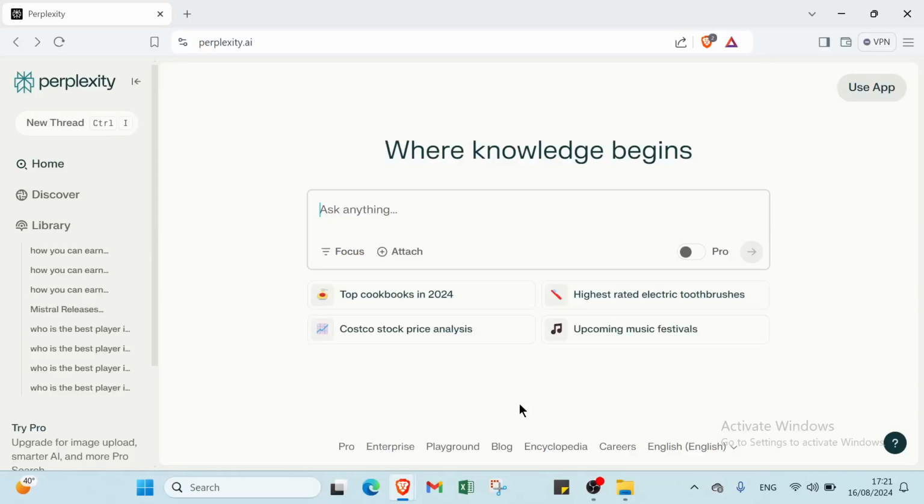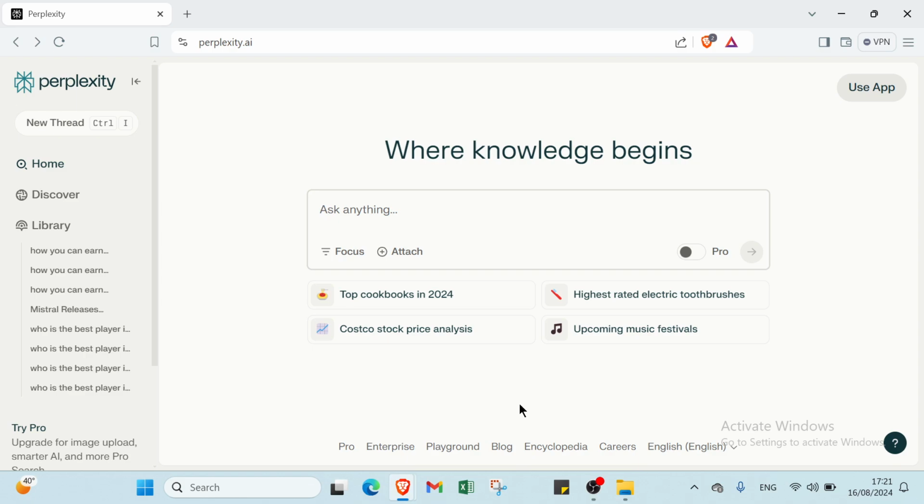Imagine having a tool that does all the heavy lifting for you: researching, content creation, and even automating tasks, so you can focus on what really matters, making money. With Perplexity.ai, this dream becomes a reality. Whether you are into affiliate marketing, blogging, or creating educational content, Perplexity.ai is your secret weapon. Learn how to turn AI into a passive income machine today.